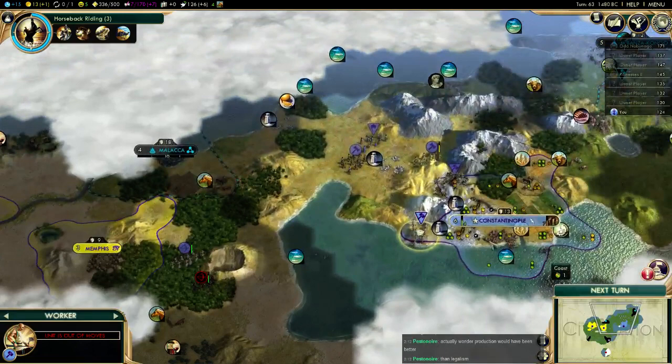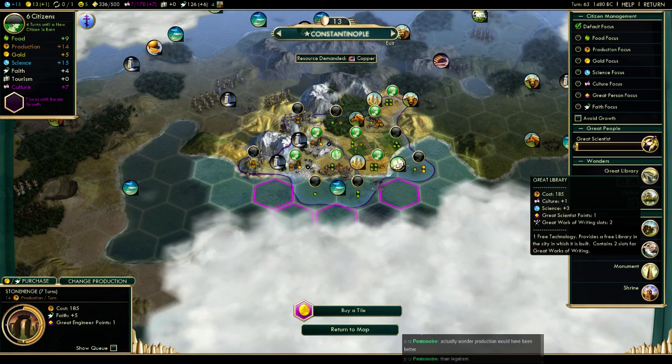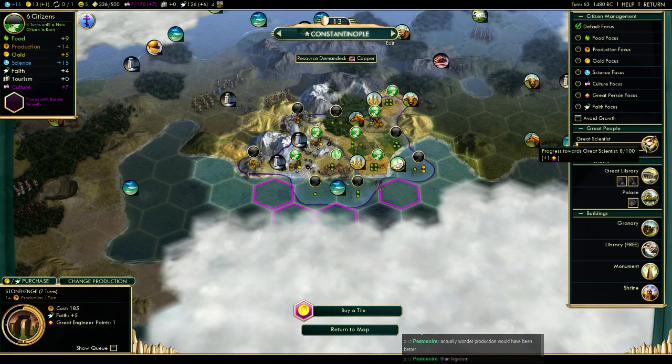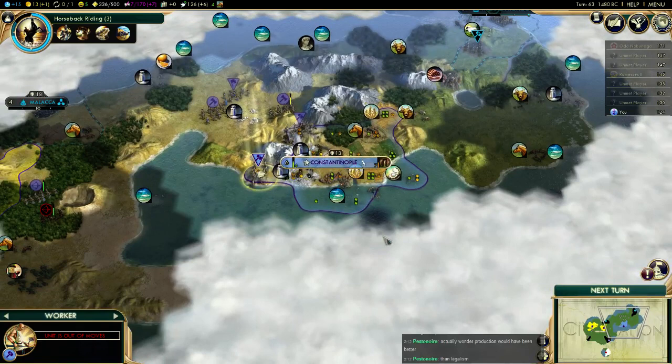Right here, you can see us growing a great scientist because we have the great library. We have a great scientist point right there, one. We get 1 point per turn towards this, and after 100 of those turns with the great library, we will get a great scientist. So that's what it's talking about with the Great Merchant. We aren't generating one at all right now because we don't have the means to do so yet.